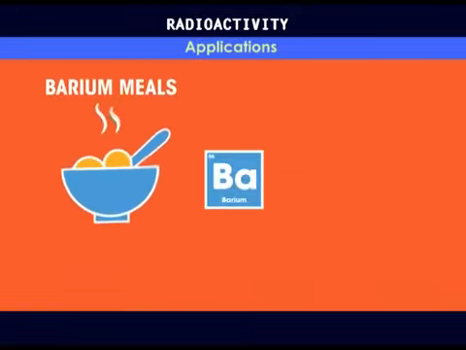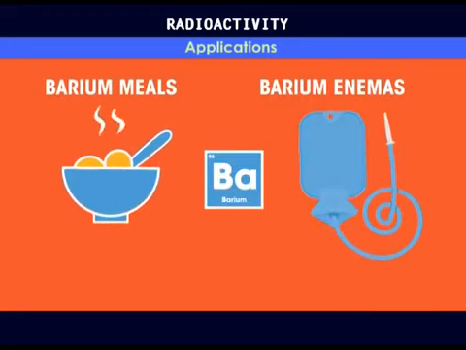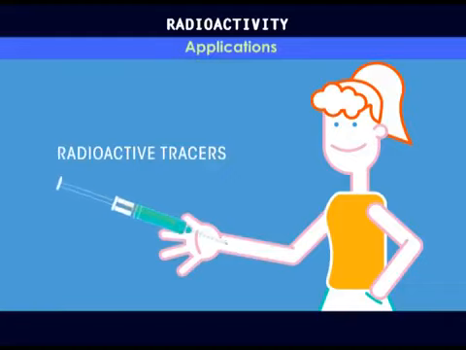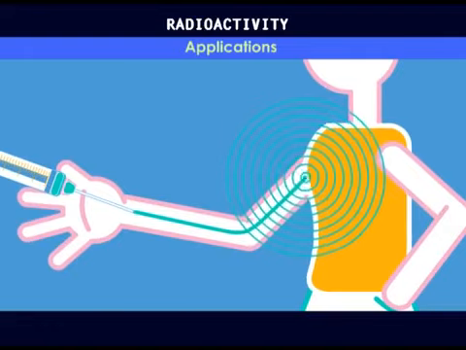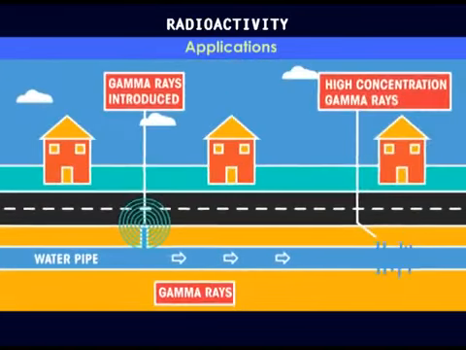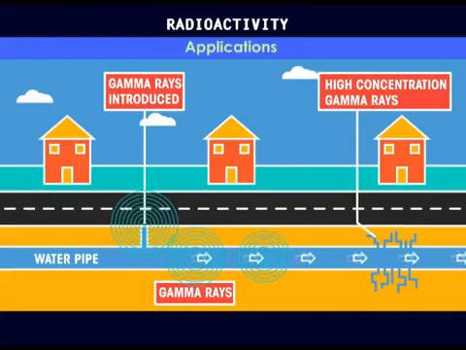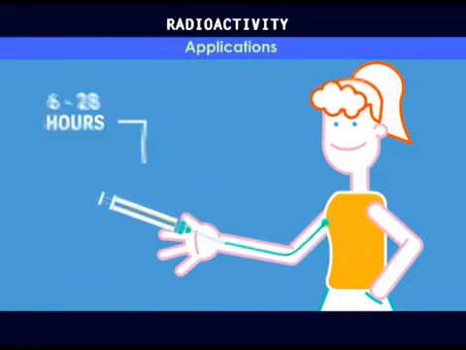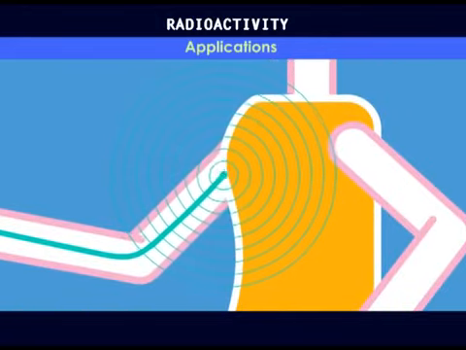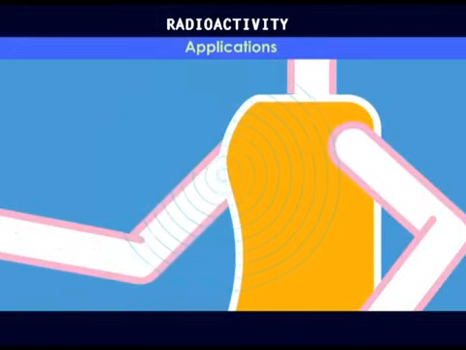Barium meals and barium enemas are common examples of radiations used this way. The radioactive tracers are used to detect possible blockages. Radioactive tracers are also used to find leaks in water pipes. For medical tracers, isotopes that have very short half-lives are selected. The half-life is long enough that they stay active for detection to be done, but short enough that they reduce the dose level as quickly as possible.